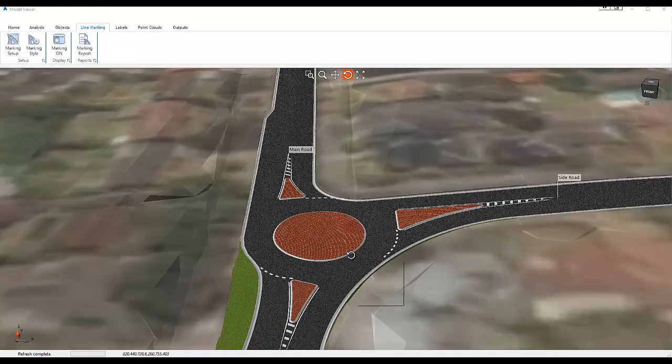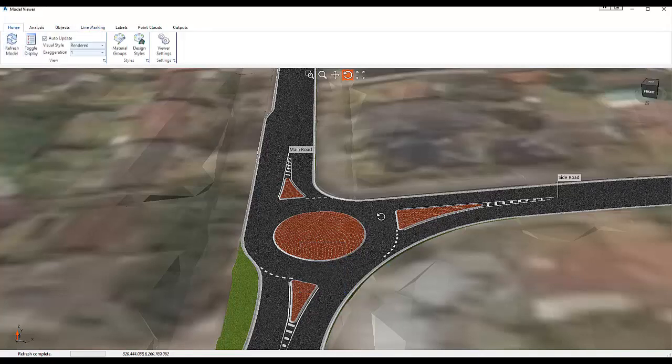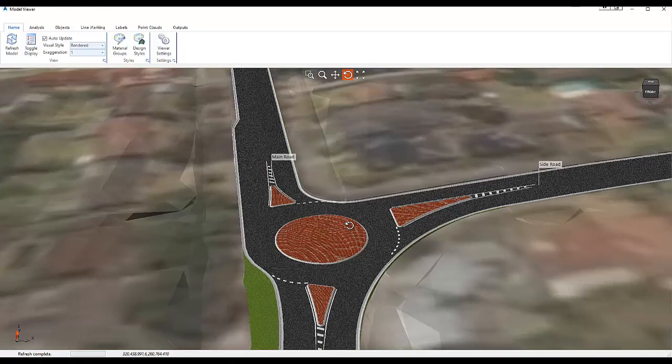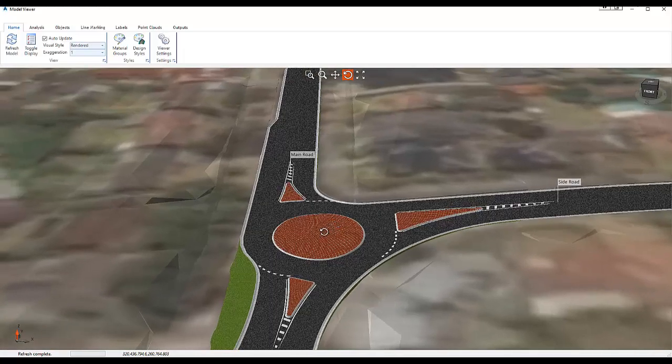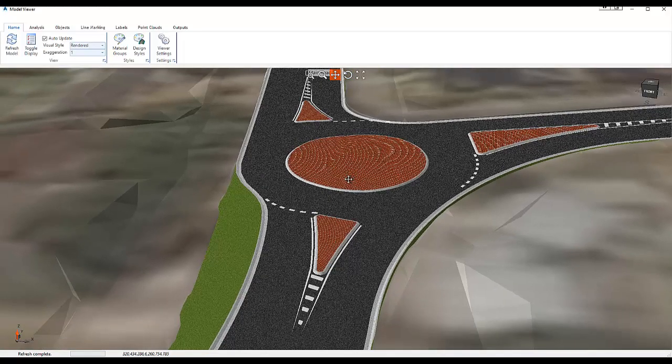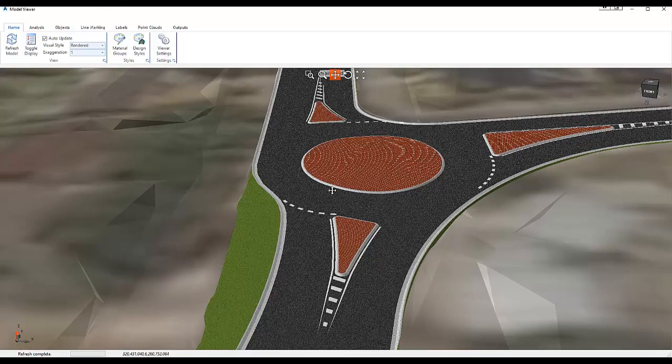If I was to start moving those polylines around in CAD, I would simply need to refresh Model Viewer and the line marking would update. So I won't go into too much more detail on how this has been set up. Maybe in another video I'll show you how you can go in and create your own styles.